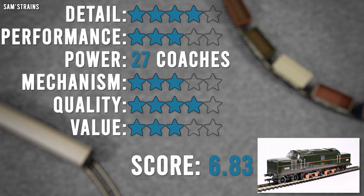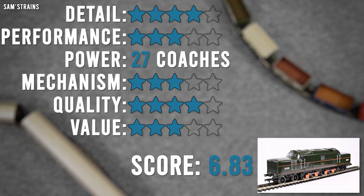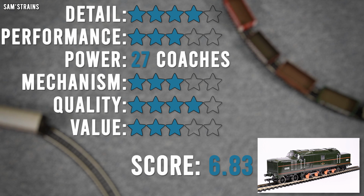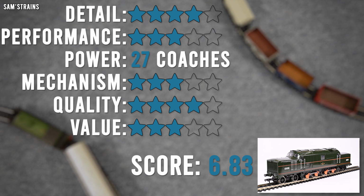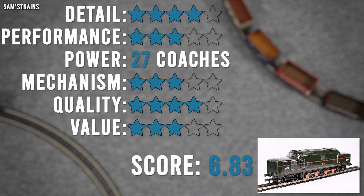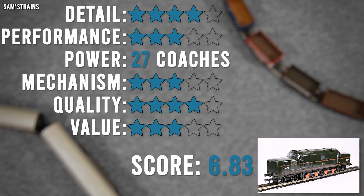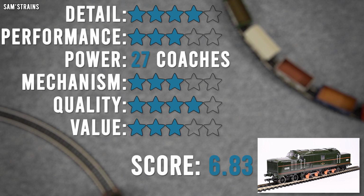Mechanism, I've given 3-star. Like I say, in some ways this is a fine quality mechanism. I like the bearings, flywheel, seems to be a fairly decent motor, I guess. But then you've got issues such as the self-tapping screws, the hardwired pickups, the really shoddy gauging and wobbly wheels and such. So it does have to lose a few marks for that, I think. 3-star, best I can do.